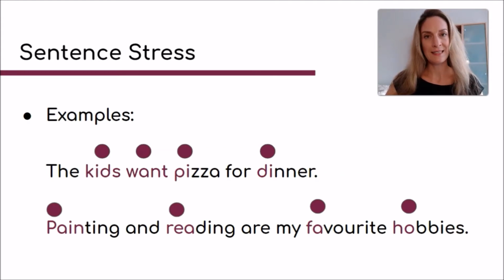Now the words kids and want both only consist of one syllable. This is pretty easy. That's the one obviously that's stressed. And then pizza and dinner both consist of two syllables, but only the first one is stressed, and so that's why half of the word is only in purple. P and D, so pizza and dinner, are the syllables that are stressed, and so the bubble is just above that part of the word, okay?